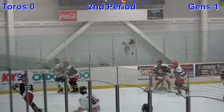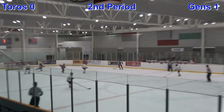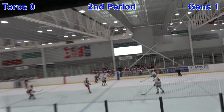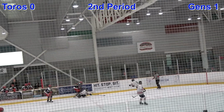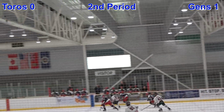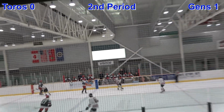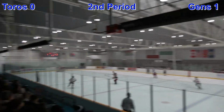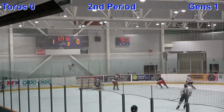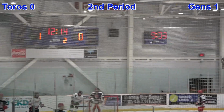Oshawa. Right to the net, steered off to the left by Foreman. Toros get control of it and move it out. They get a chance to try and bring it in here, up over the line to try and get through. That was trying to get kept in here by Riley Dennis, but poked past him. Another big hit there at the left side of the net. Taken away by Oshawa with a lead pass. Got it up there for Hatfield. Trying to dump this one on net. It goes wide of the stick of Foreman. And we're going to get a whistle.